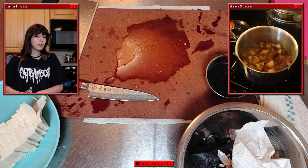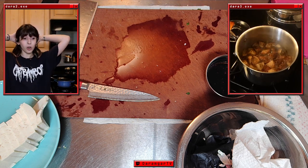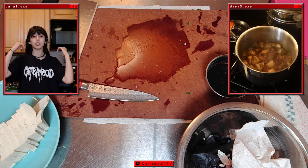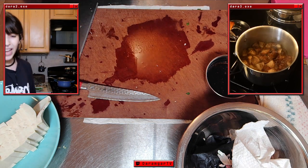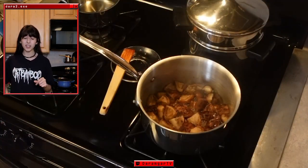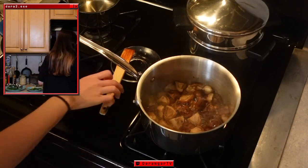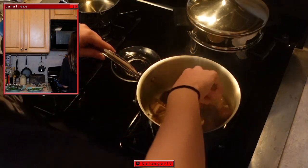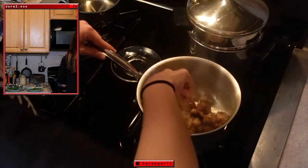Do I still remove the moisture? Not really, Paul D, because it's going to be braised. The tofu is not going to be sauteed at all. If I wanted to remove the moisture, I would soak it in boiling water and then pat it dry. But yeah, no, this idea of tofu somehow magically absorbing sauces and marinades, I don't think is 100% accurate, November game. This idea of pressing tofu, people do it for texture reasons to make it seem more meat-like. I don't think it's all that accurate, guys.